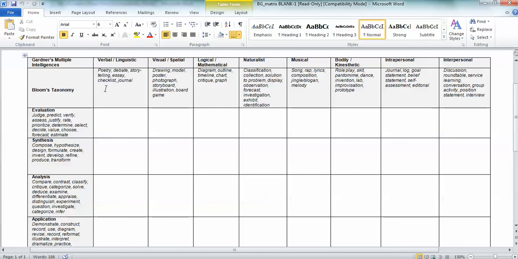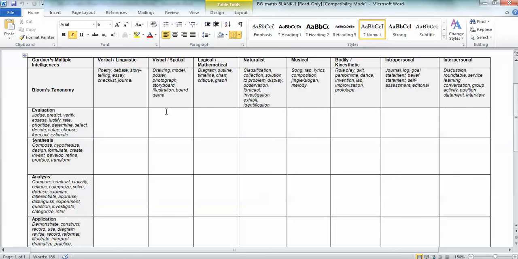What you do when you're thinking about an alternative assignment to turn in to me to substitute for a quiz or test is you need to think about what it is that you just learned in the unit, and think about how best you learn, because how best you learn usually can be shown to me in how you demonstrate your learning. So if you like words, you might be able to tell me about plate tectonics through a poem, for example, or a drawing, or a diagram, or an investigation that you find online, or you write a song about it, or you do a dance about plate tectonics, or you write a journal about your discovery of plate tectonics and how the discovery has changed over time, or you come up with a set of interview questions for some fake scientists.